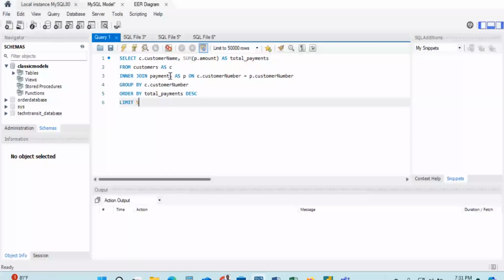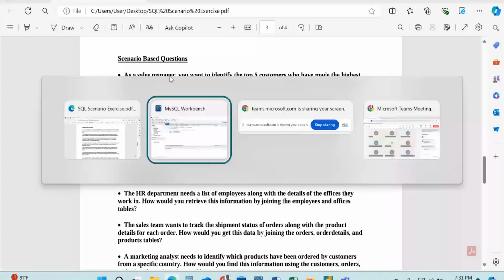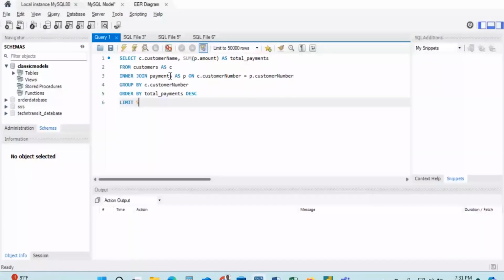We need the top five from the question, and that is what will bring us to the point where we'll now say limit it to five. So arrange it in descending order, but all we need is just the top five. And with that, if I run this query now, we should have that. All right.